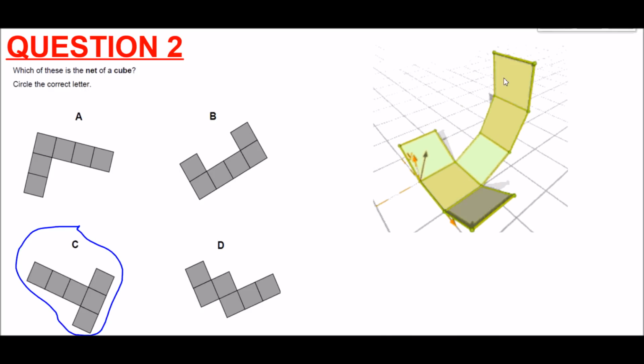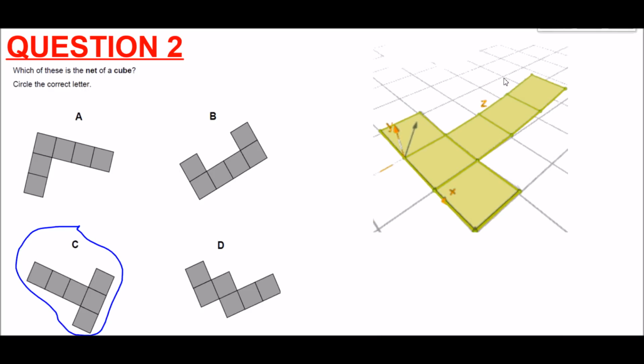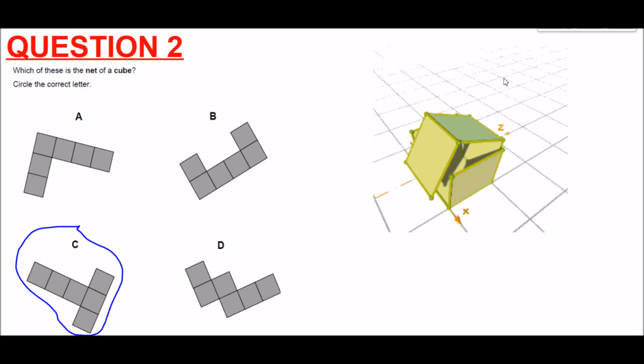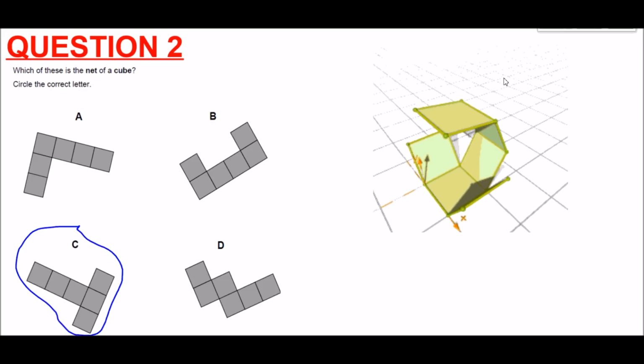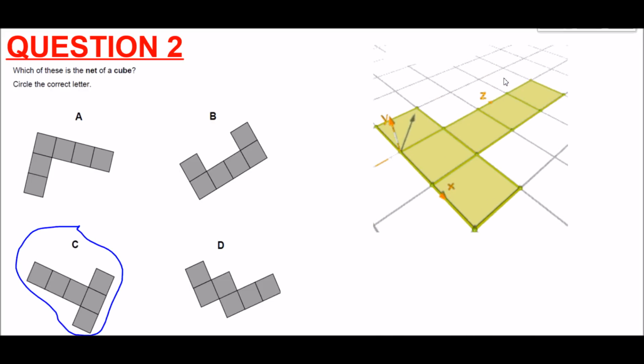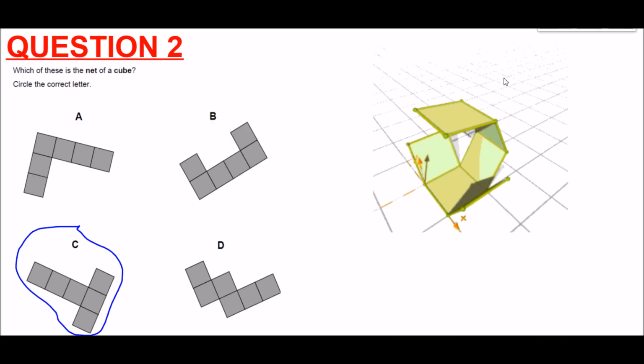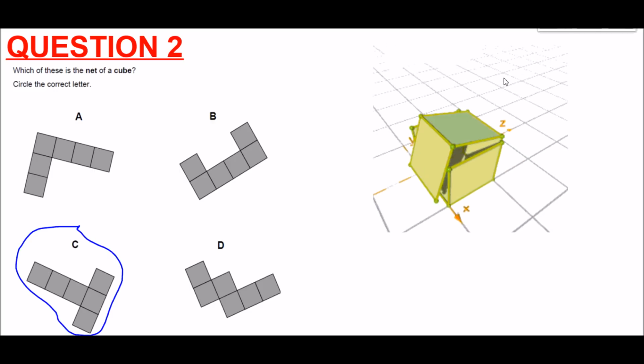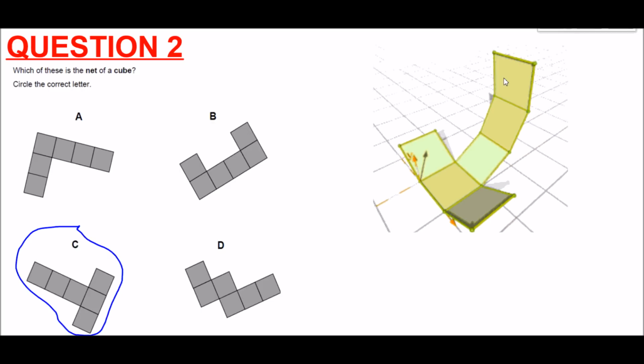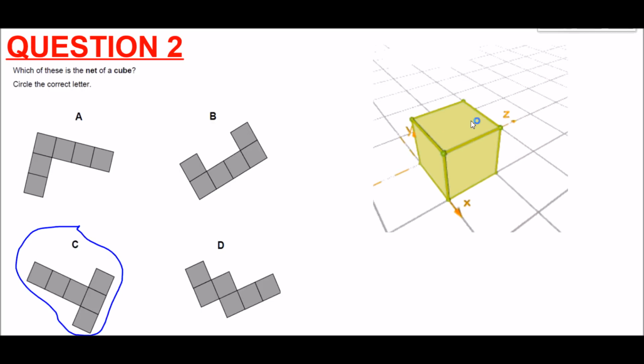So if you look at this video, it's a T-shape and the net of it packs up to be a cube. What we mean by a net of a shape is a flat pack version of a 3D object. So what might it have looked like in a factory before the cube was put together? We can see the T-shape folds up to make a cube from that lovely diagram, which I can take no credit for.